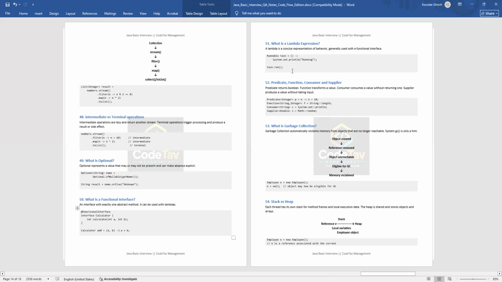Okay, so in the normal way, what we do, like Runnable task equals to new Runnable, then there maybe we have some method like run method, and there we print something like that, right?